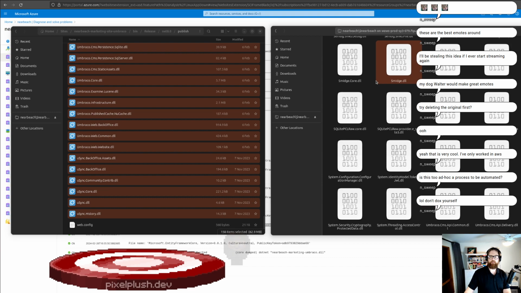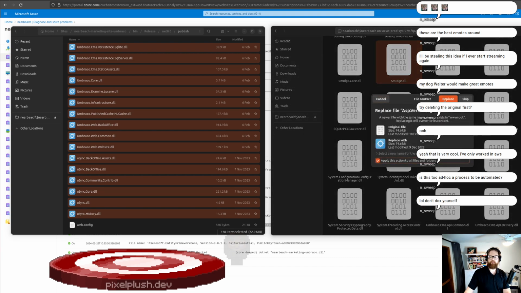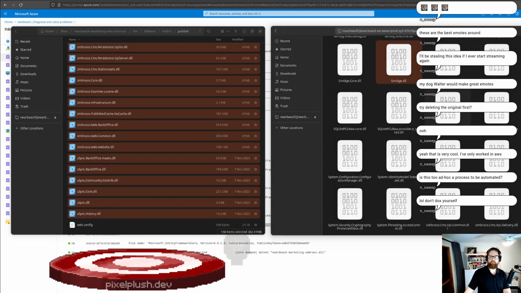Copy, paste, replace. And that shouldn't take too long to do. And hopefully it doesn't interrupt my bitrate. I don't think it should. All right, it's going to be a minute. That is fine.